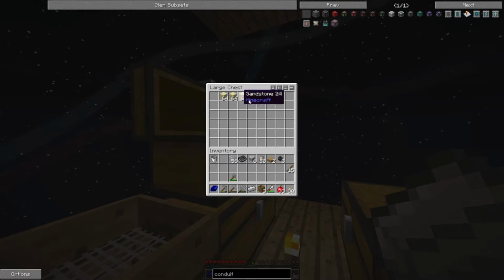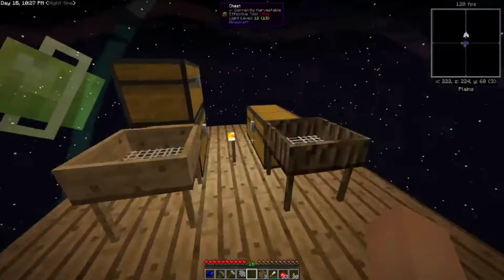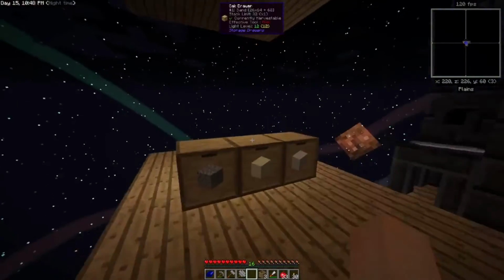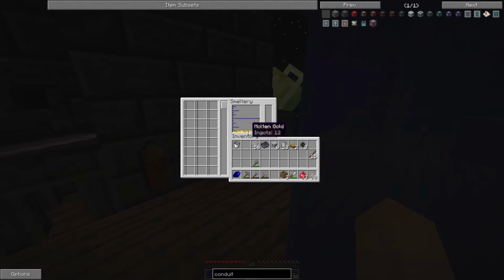As you can see, I've already made a whole bunch of sandstone. I did mention that sandstone is gonna be one of our core materials for our build this time around. So it's gonna be interesting. I already have an idea of how to build it. I did say I was gonna show you my other world where I'm just kind of testing things, but I don't think I really need to right now.